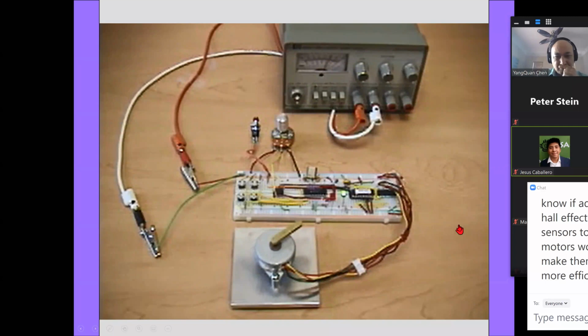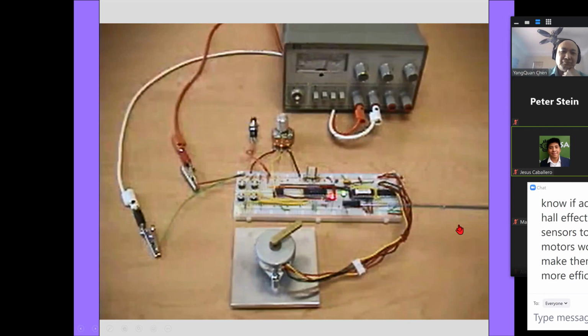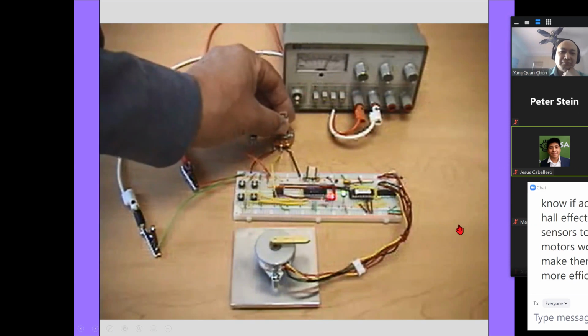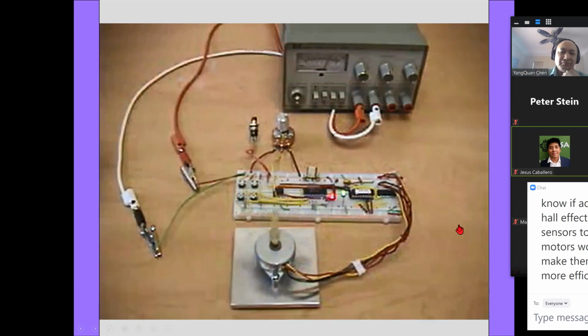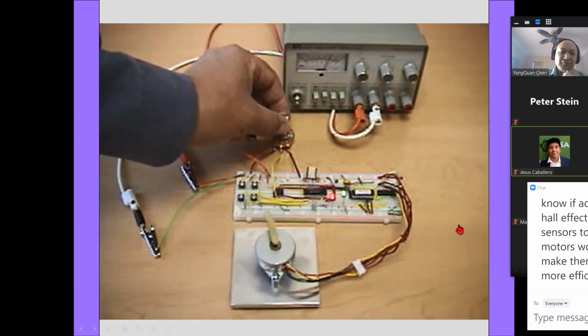Okay, now to enter speed control mode, we press the other button. The red LED appears, indicating that we're in speed control mode. Now the potentiometer is active. If you turn it to the right a small amount, it's turning the motor clockwise. And as we turn it further, it increases the speed of the motor by decreasing the pause between each step.